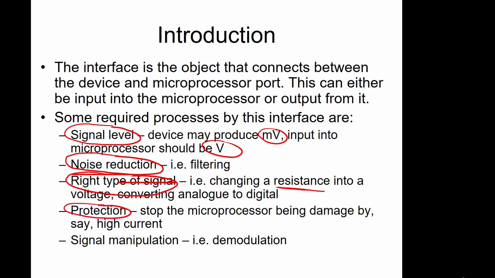So in case we have high voltage or high current levels, we don't want to damage our controller, so we can have circuits prior to that to protect our controller. And also signal manipulation. So our signal might be encoded in some way and we want some electronics to decode that. So there's various reasons why we'd have some electronic conditioning prior to reading the signal into a microcontroller.